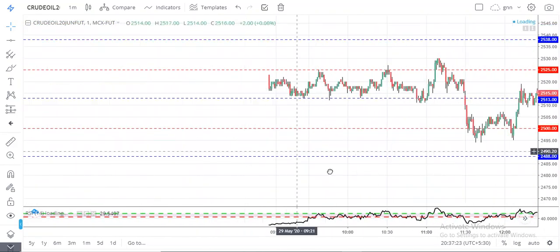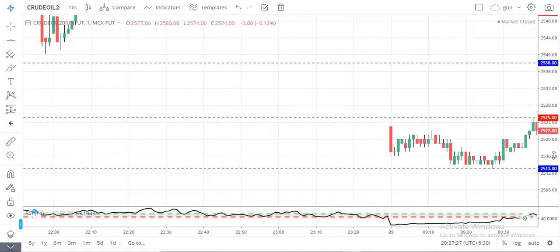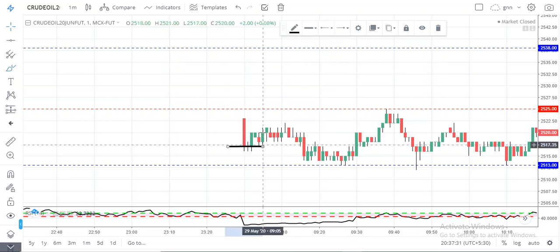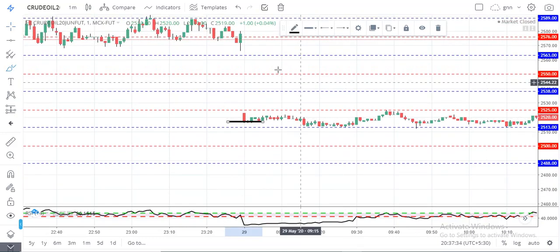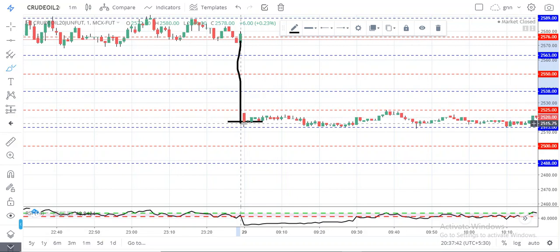So yeah, the 1 minute finally. See the 1 minute, the trade was executed here after a long gap down. So around 50 points here the price action happened. So the first candles start trading at this level.